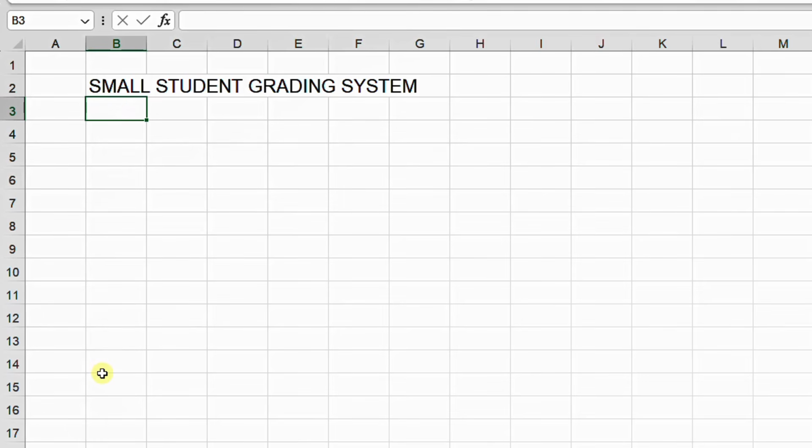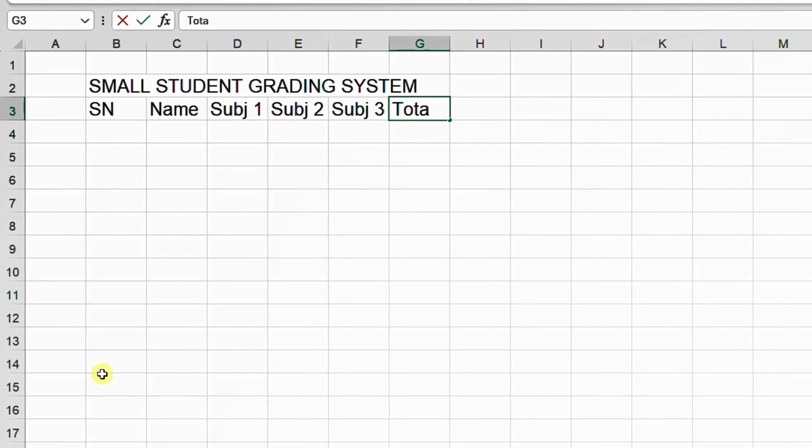Now in cell B3, I will type serial number, then press tab key on my keyboard, and then type name, tab key again, subject 1, tab key again, subject 2, then subject 3, tab key again, and then I type total, next average, next grade, then position, and finally remark. And then I press enter.